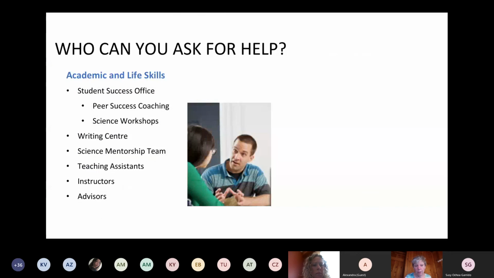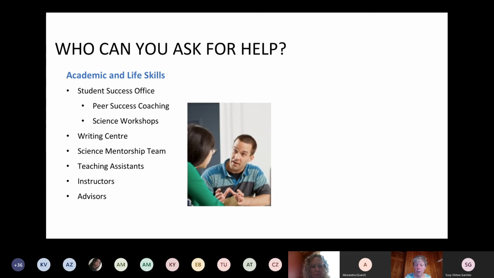So, asking for help. There are a lot of resources, and I know it's hard. The trouble with having a lot of options, it feels like it's a YouTube world. There are so many options, and which is the best? You're busy. Which is the best? So again, advisors will be here to try and help you sort through those, but here's a few.